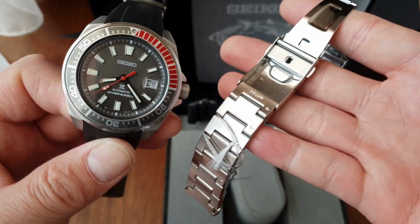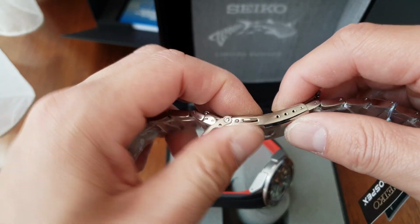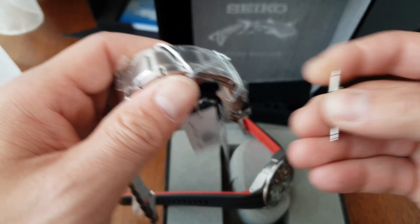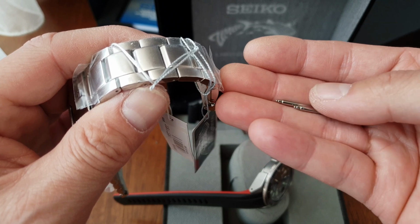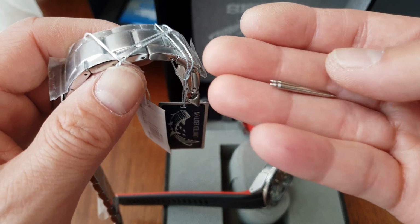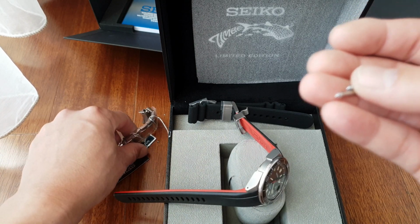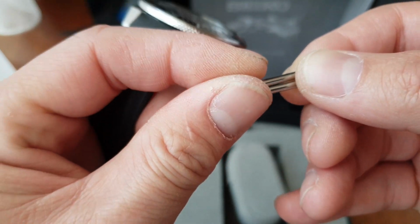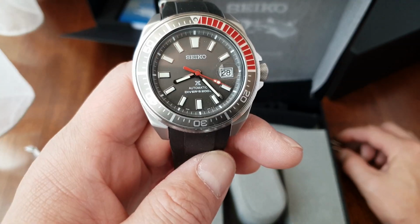Now bear in mind, when you guys buy a Crafter Blue rubber strap, what's the name of this? Whatever the name of this pin is, you cannot use the factory Seiko. You have to use a proprietary pin like this from Crafter Blue, because it is obviously smaller, thinner in comparison to the factory Seiko. Spring bar, that's what it's called, I think. So anyways, that's how the watch looks.